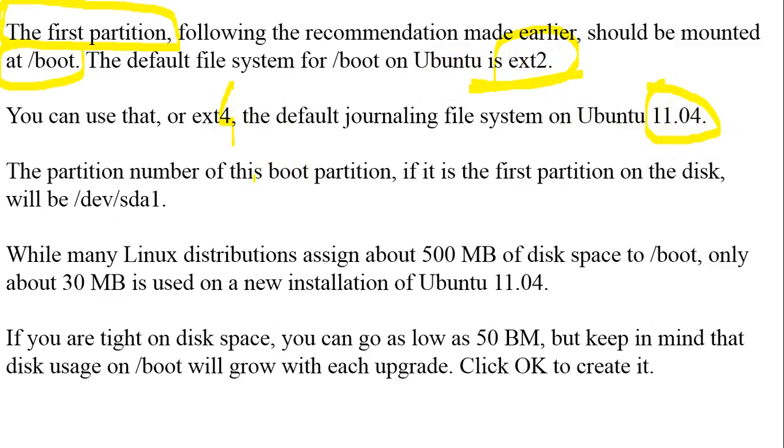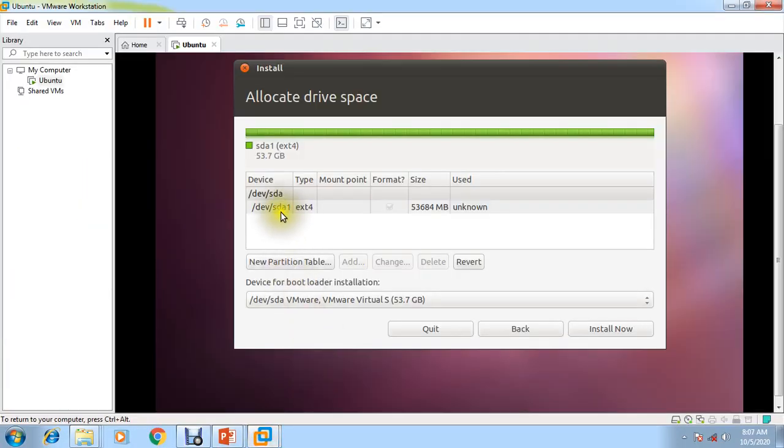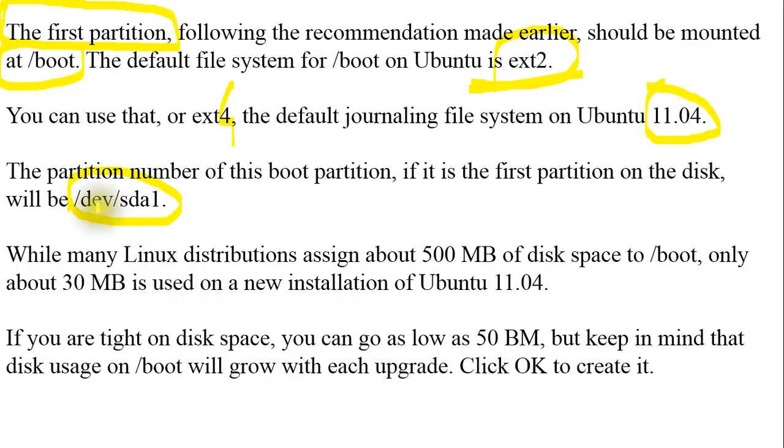The partition number of this boot partition, if it is the first partition on the disk, will come like this. If you go to this installation, you will be seeing /dev/sda1. The same thing is mentioned here, /dev/sda1.